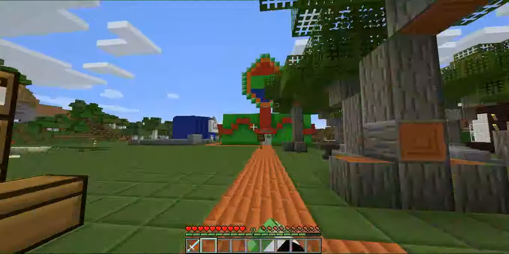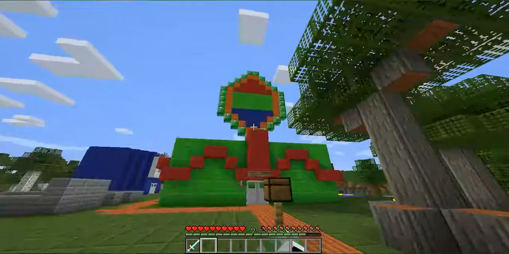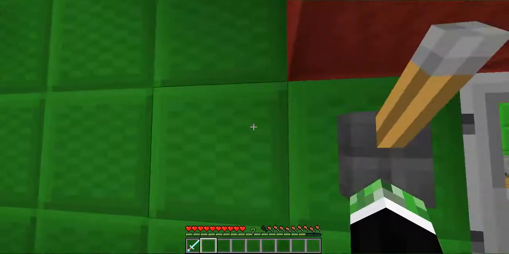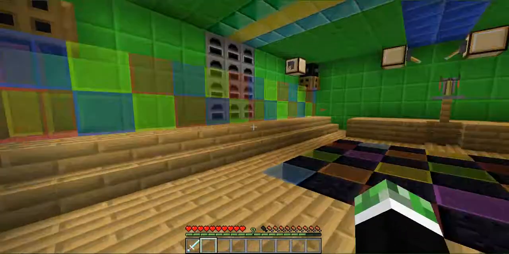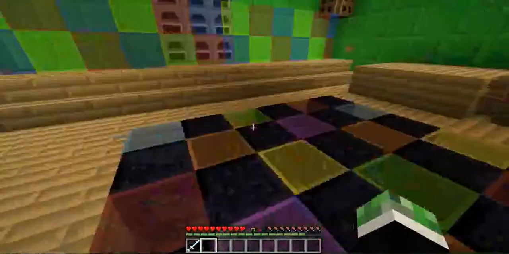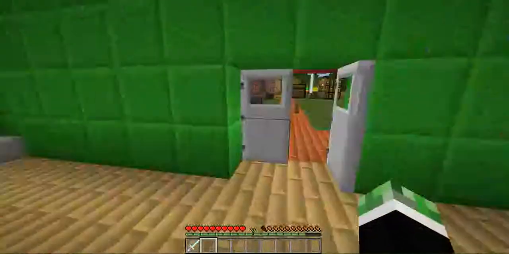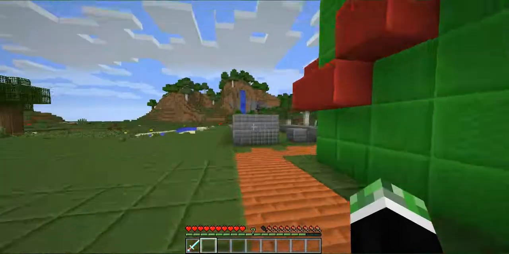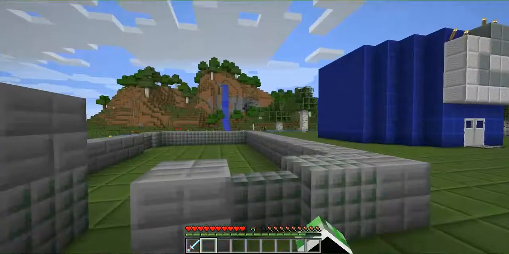This building right here with the giant egg, I guess, is our party room. Let me go in here. Party room, we've got like singing, chairs, giant floor, which is turned off because I would have a lot of lag right now. This is a work in progress.